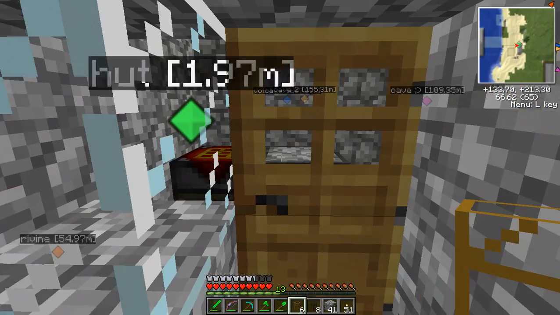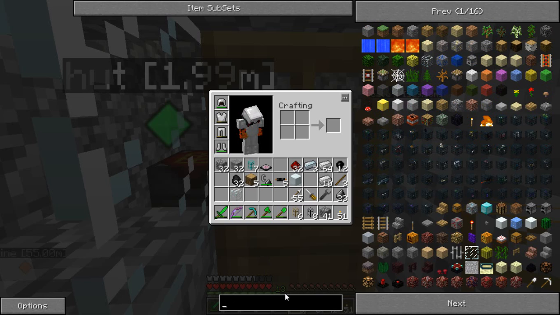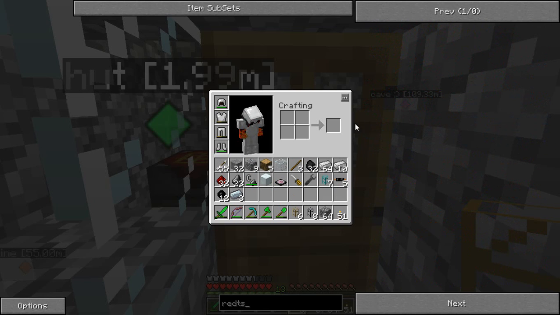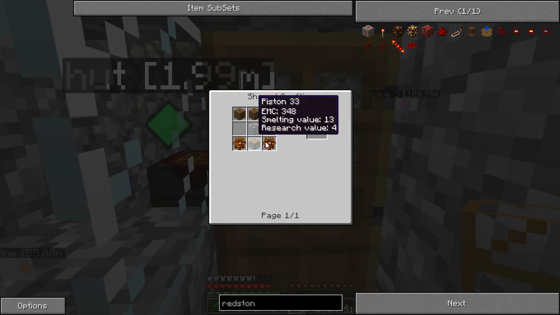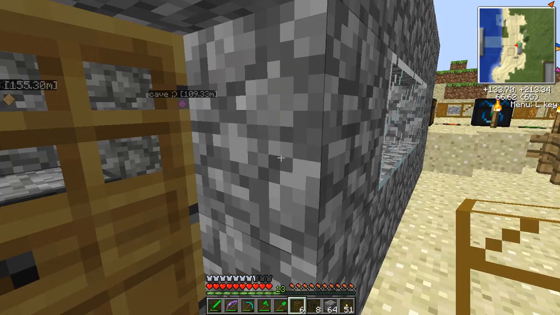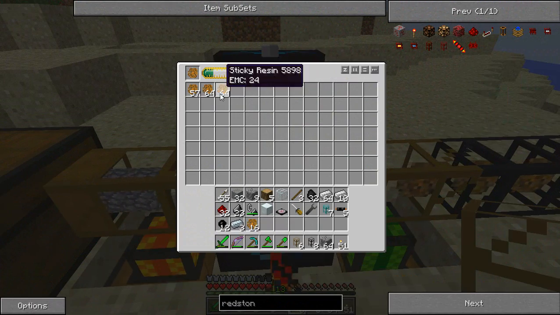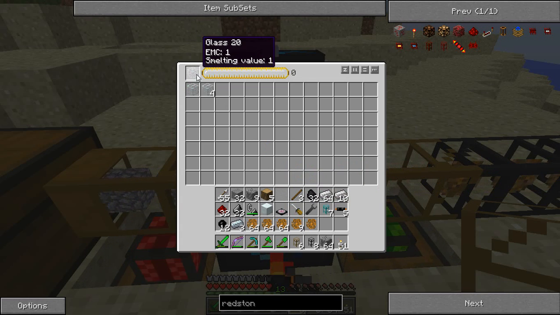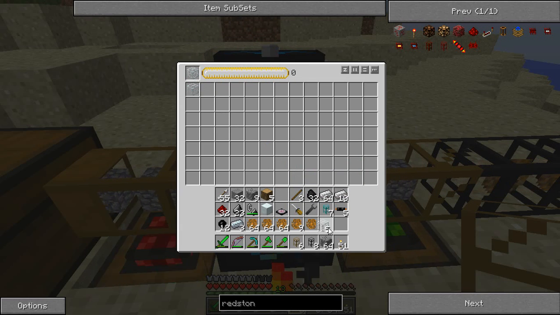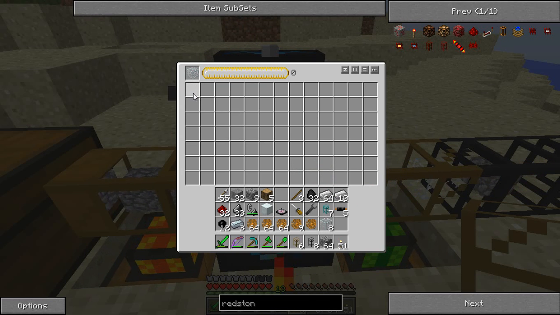Alright, now I need to remind myself what the redstone thing is. Redstone engine. Alright, wood, glass, pistons, stone gears. Okay. Actually, you know what? Get rid of all of them. Take away that, and let's put in two glass. Okay. Alright, grab as much as I can. That glass is stuck in there now.